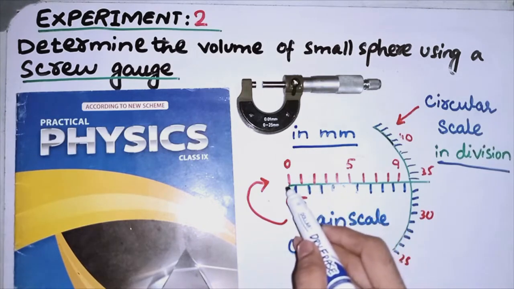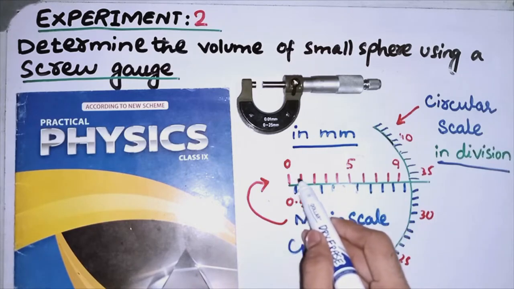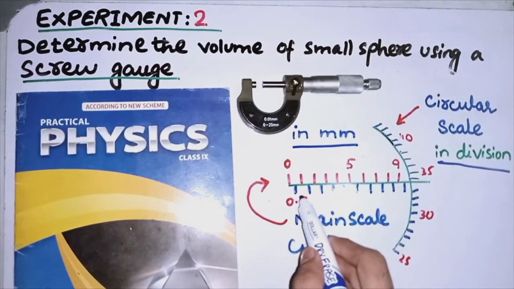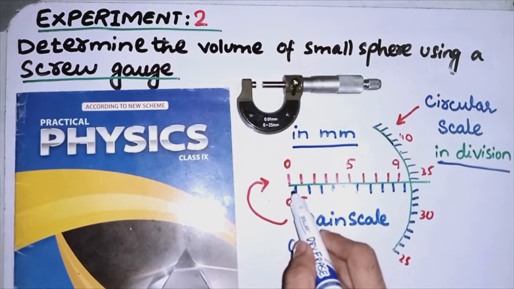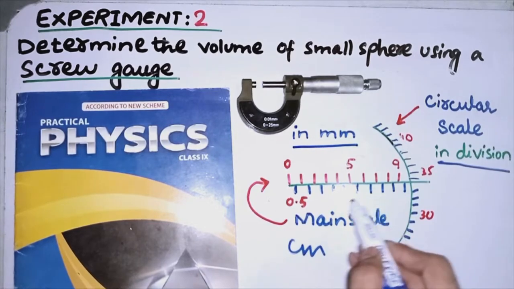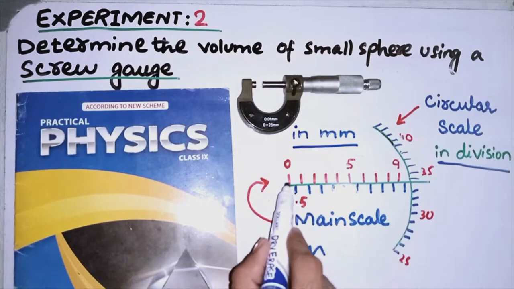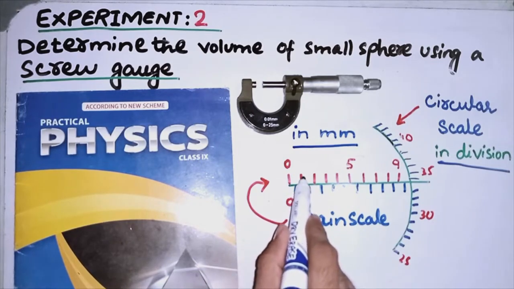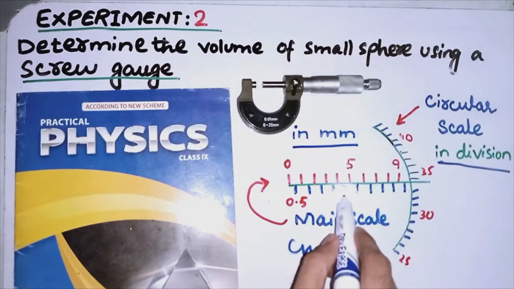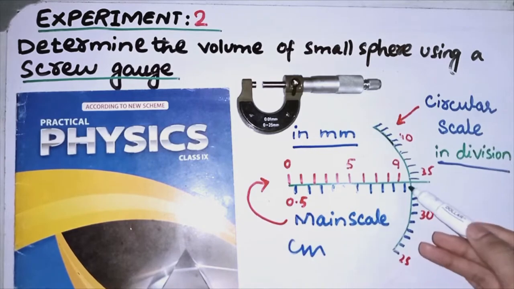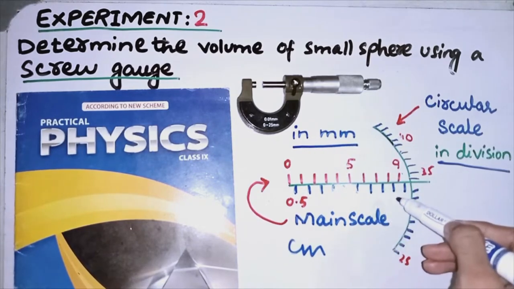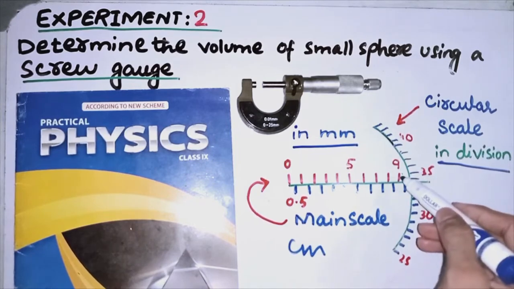The red markings, the upper markings, show 0, 1, 2, 3, 4, 5 and so on, whereas the lower markings, which are colored blue, are represented by 0.5. Each of these markings is 0.5. So how will you read this scale? 0, 0.5, 1, 1.5, 2, 2.5, 3, 3.5, 4, 4.5, 5, 5.5. At last, what will you observe? 9, 9.5. In which unit? In millimeter. Must remember that whatever reading you get on the main scale is always in millimeter.